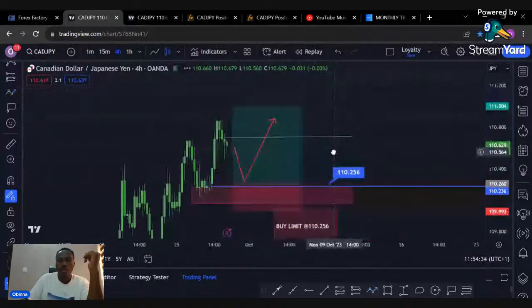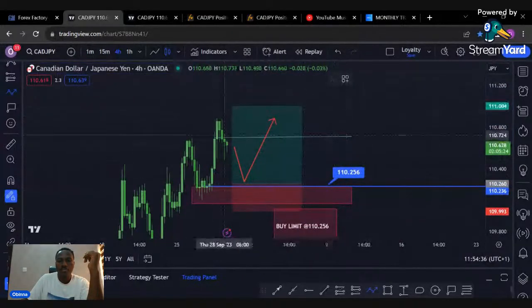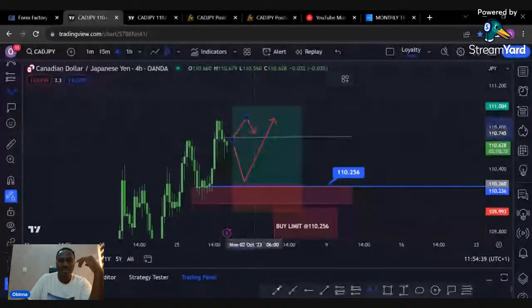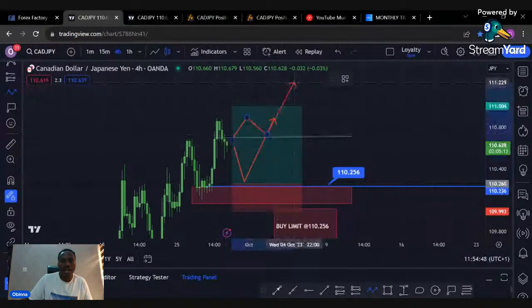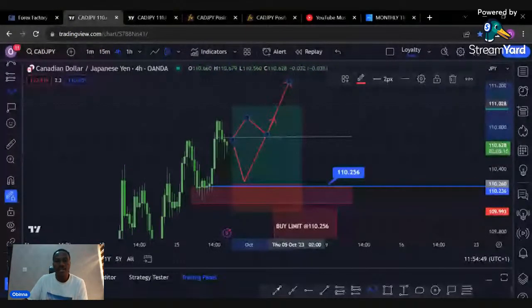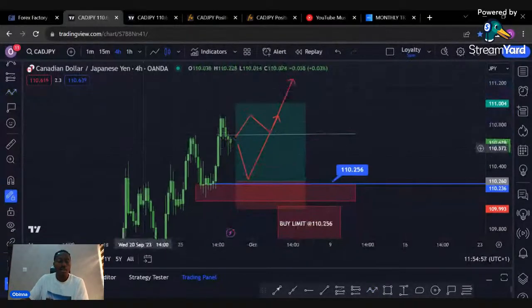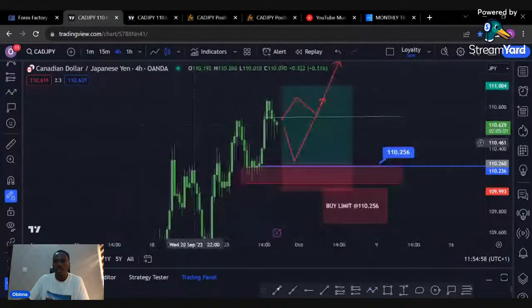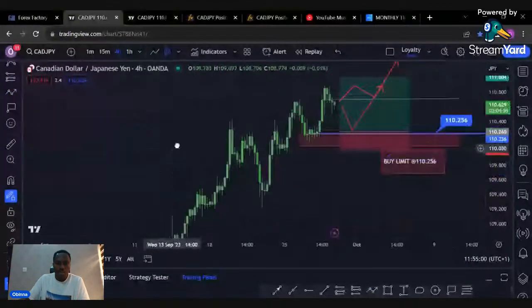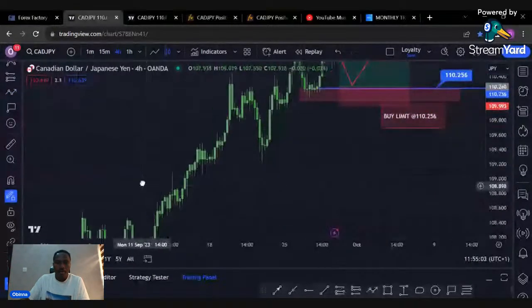Or we want to see that price breaks above this higher high, makes a retest, and this place is validated. That means it doesn't do a fake out, it doesn't continue to go down, but it's validated, showing that the buyers are still active, or the pressure of the buyers is still in the market, so that you can take your buys. So that's how I'll still be looking at CAD JPY. It's just been about stacking your orders.